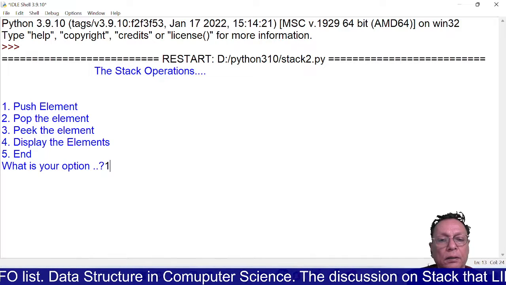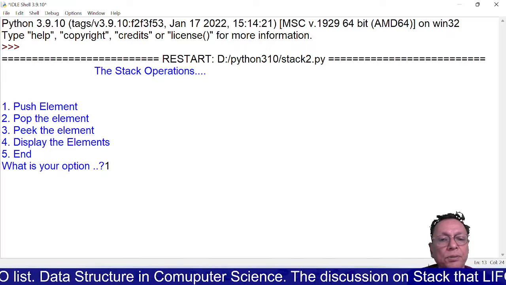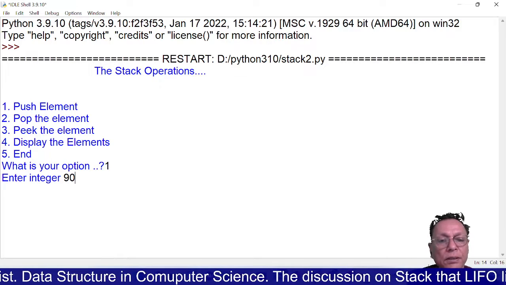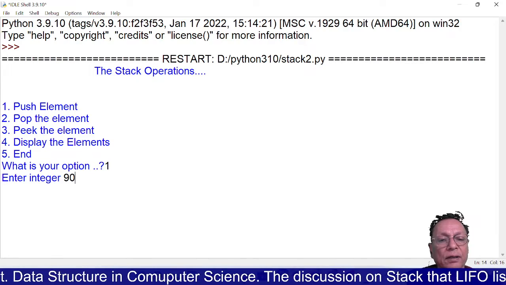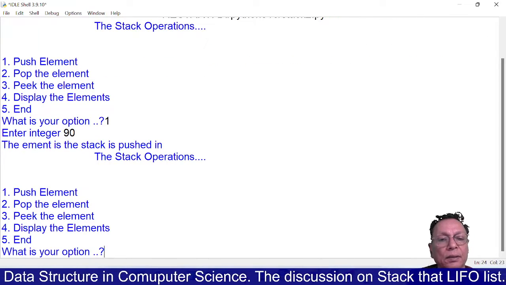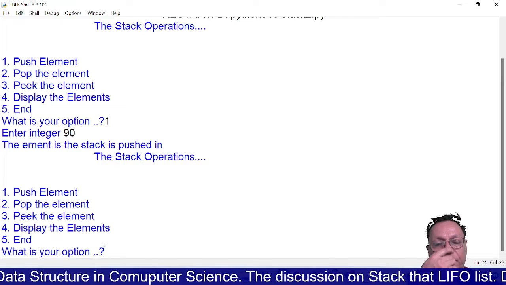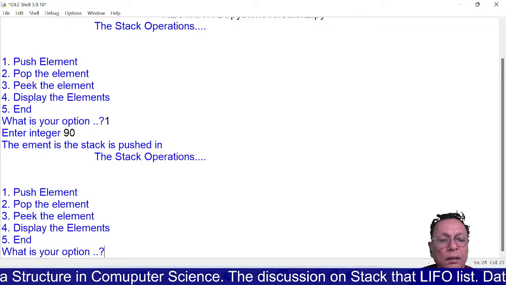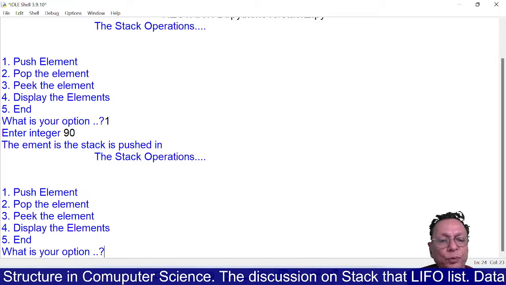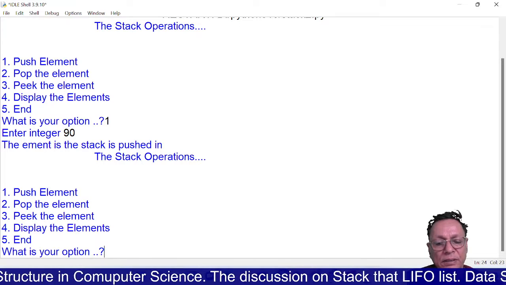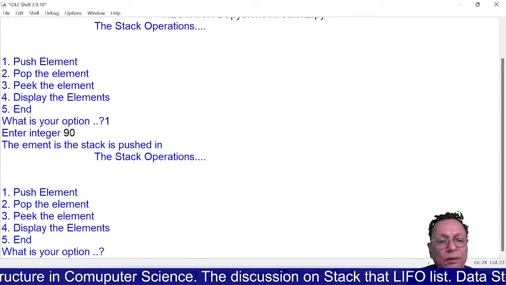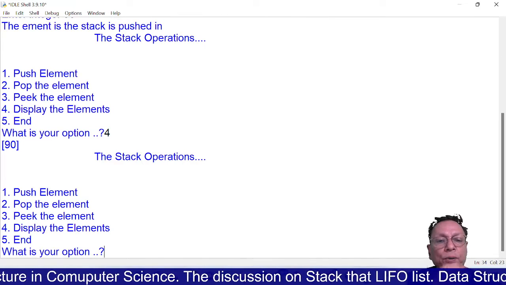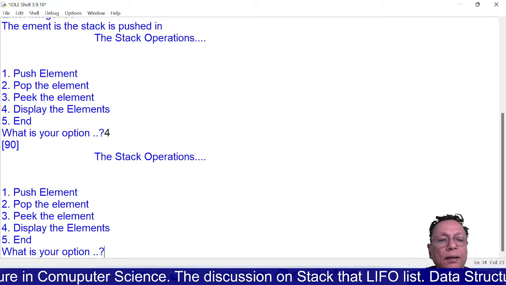And here, if you enter 1 as option, it will ask for the integer. So I have given 90 here. After taking 90, the menu again appears. Now if you want to display how many elements it has, I will choose option 4 and it will show you the 90.